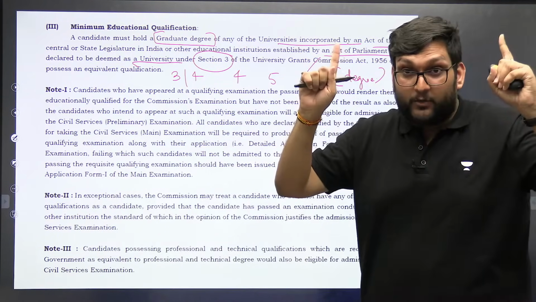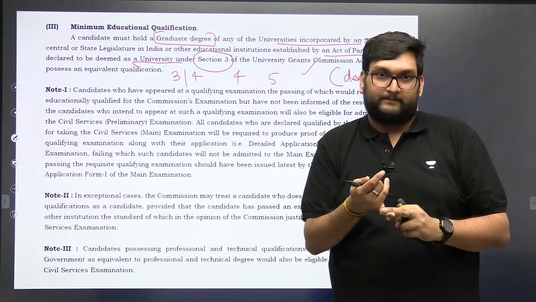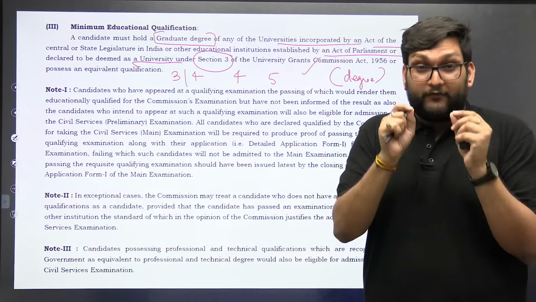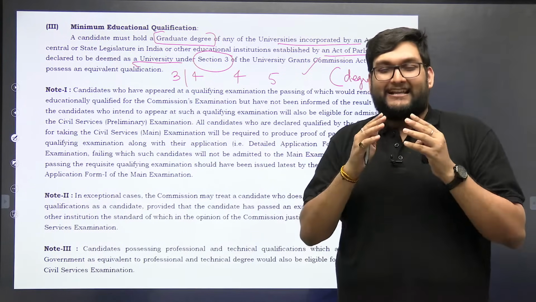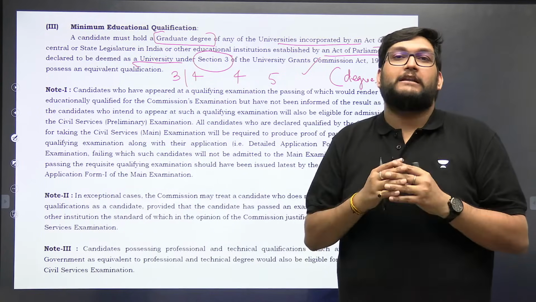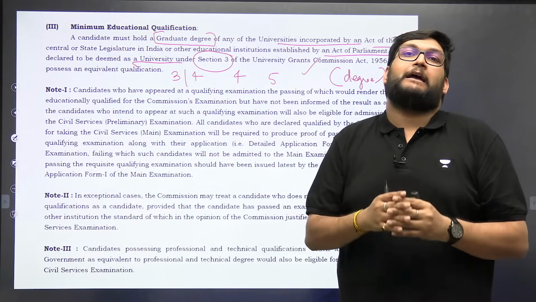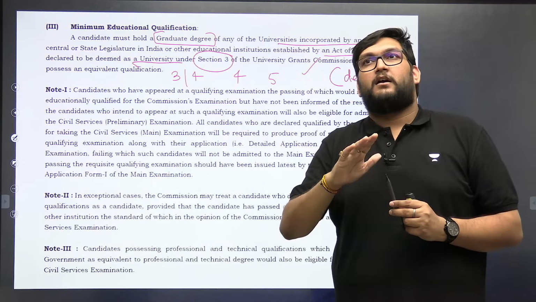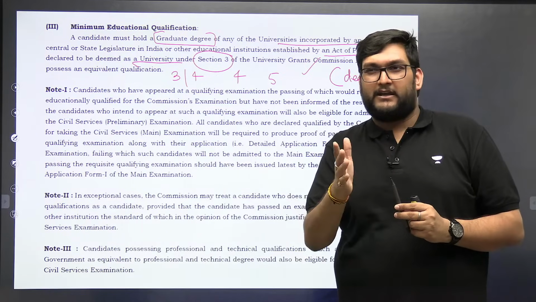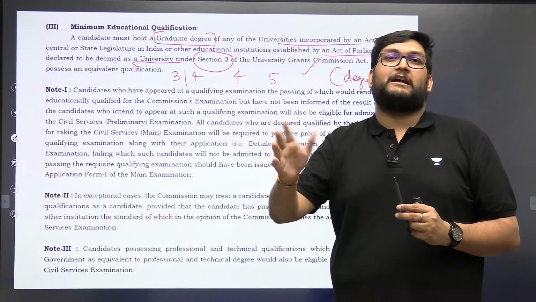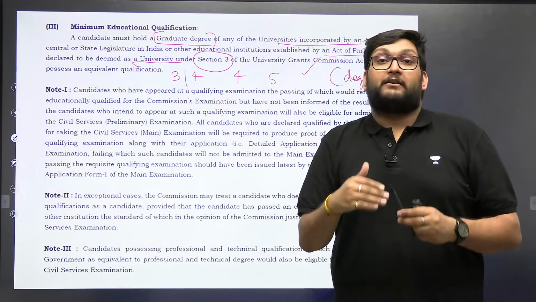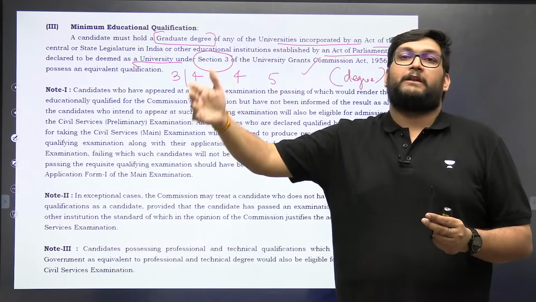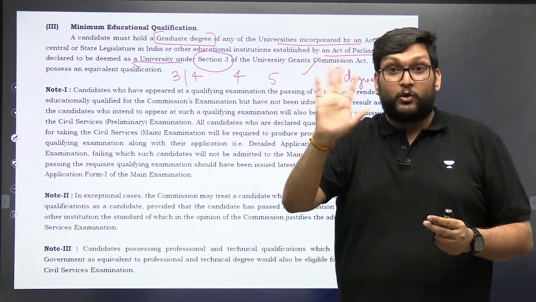For the students, again, a very important question. For the students who are in 3rd year, 4th year, 5th year, if you're appearing in the exam, and your exam result will come or can come before the mains examination result, then you can sit. So for example, in Delhi University, the exam happens in the period of May to June and the result comes by July. So you are eligible. But for some universities, for example, the exam for the last semester happens in September and you will get the result in December. Then don't fill the form.